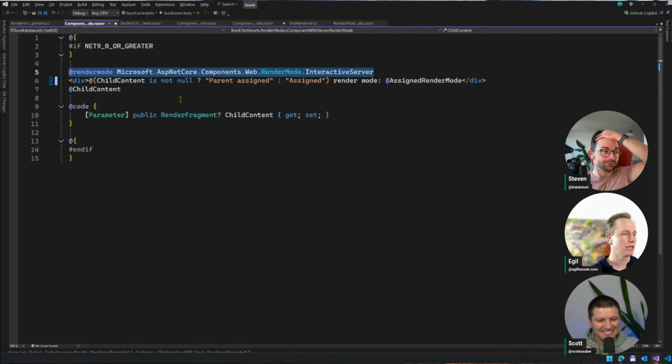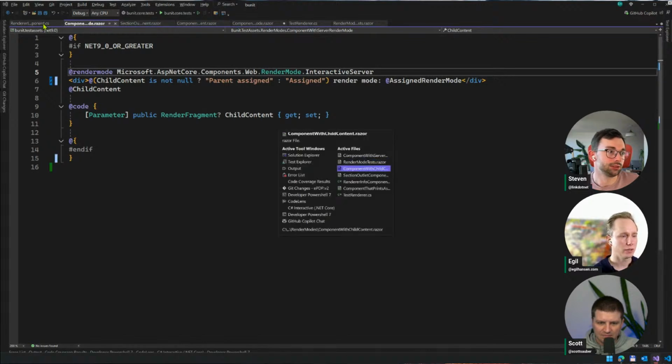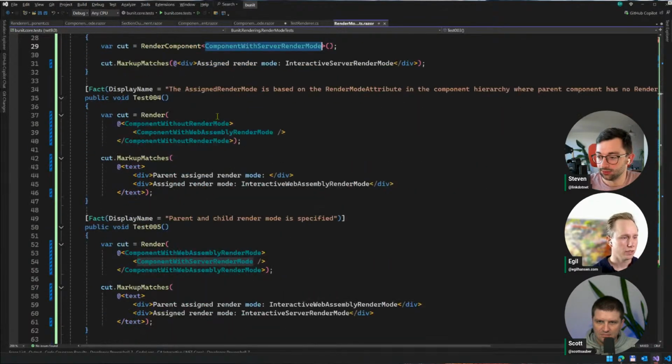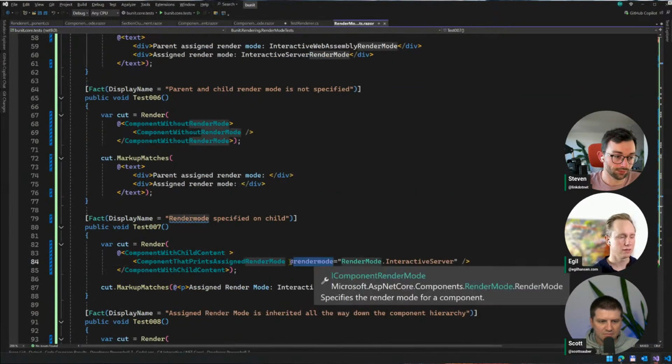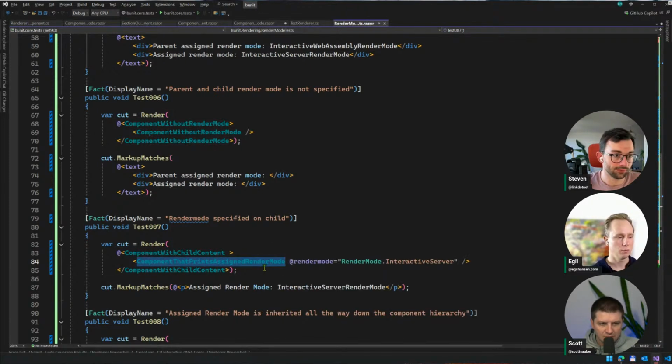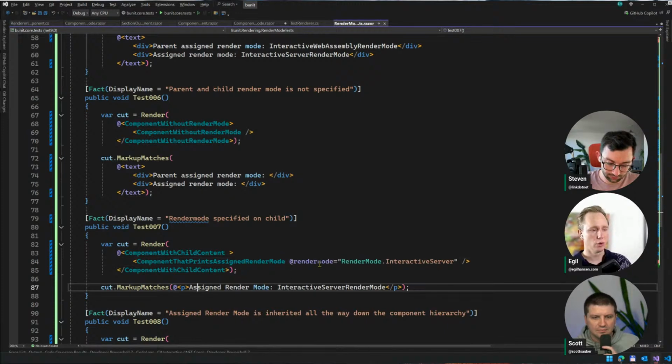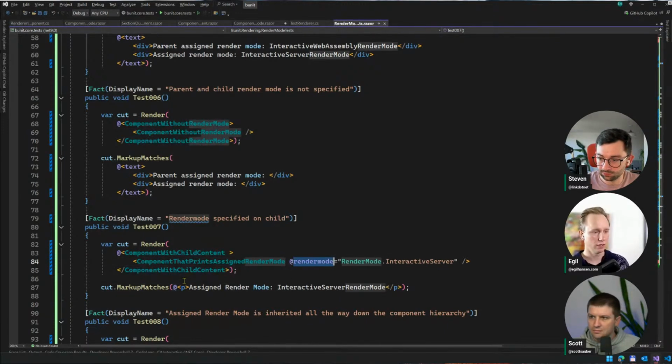Okay, yeah. So this was the example where you just directly in your component say, I want this render mode for this component. Whereas the other examples we have in our tests, we set it explicitly. Where did our test go? So for example, here you assign it not in the component, but the user of the component. So if you're a component vendor, you can allow the user to say, I support all the render modes, right? But then the user gets to pick the render mode when they use your component by including it, and then you can make decisions based on that.